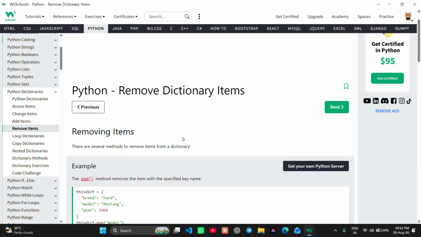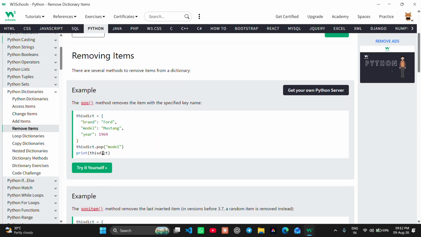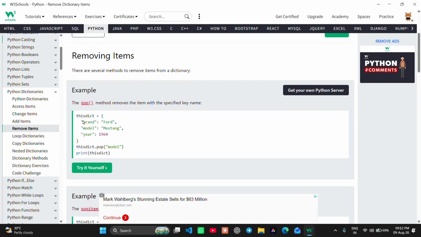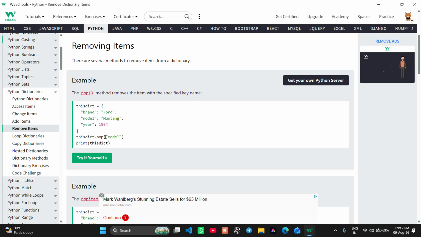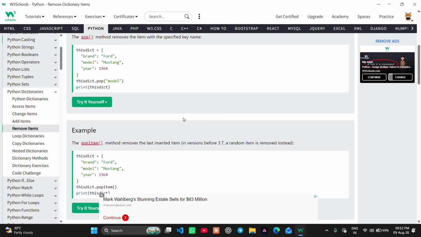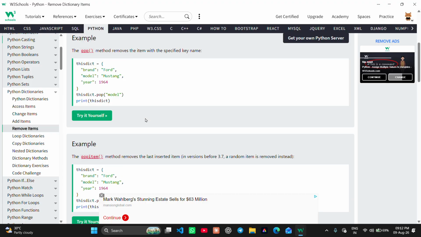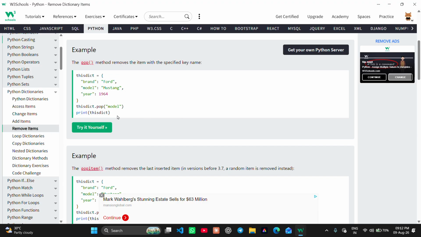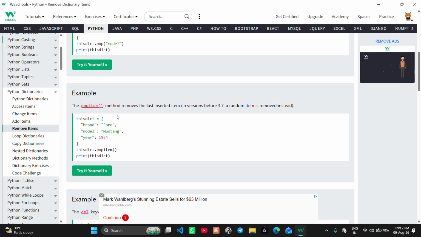If you want to remove any item, just use the pop method to remove the item with the specific key name. Name the key and it will get removed from the dictionary. And if you want to do a modification, use the update function along with the key and the value. The popitem method removes the last inserted item.